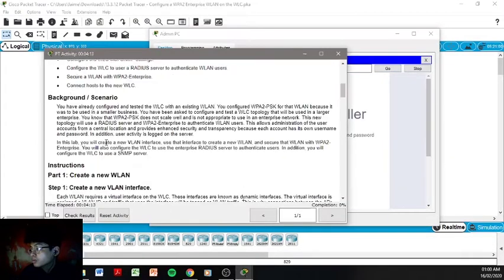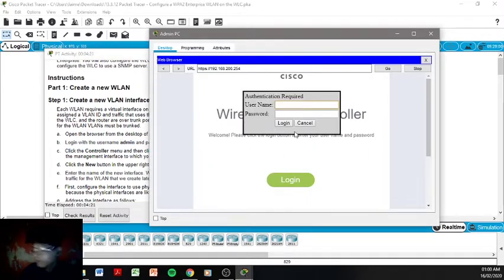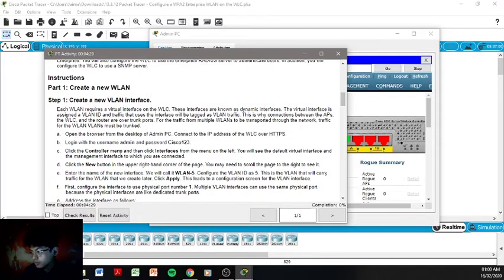Go. Then log in with the username admin and password Cisco123. Then click the Controller menu. Then click Interfaces.